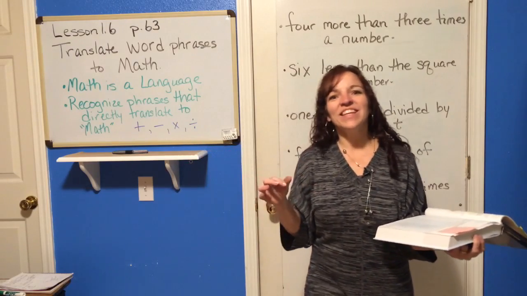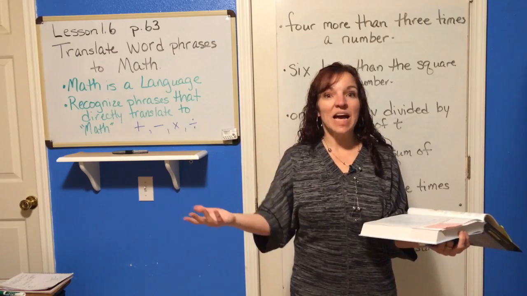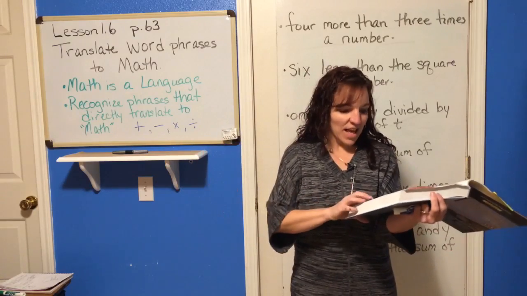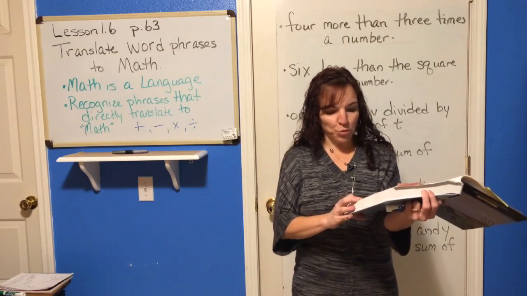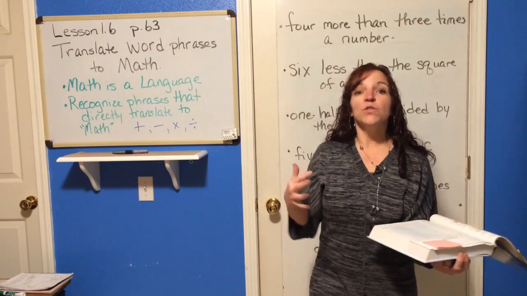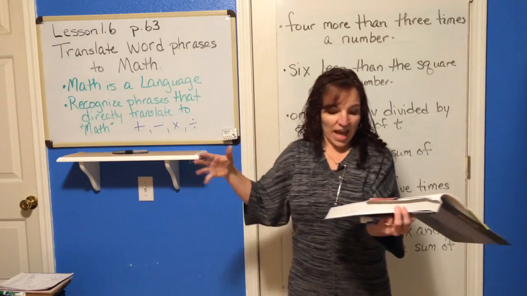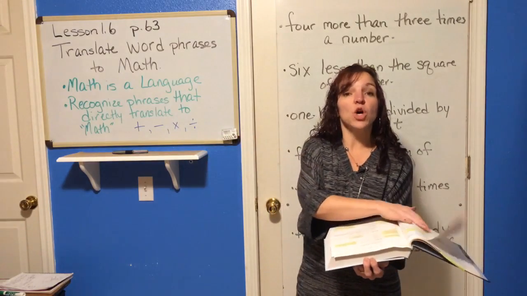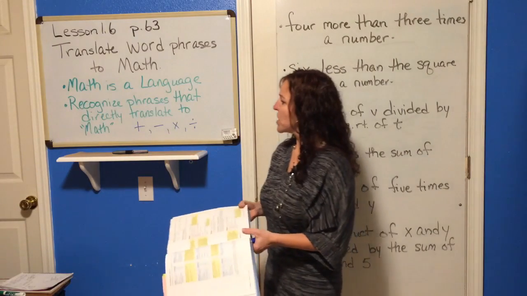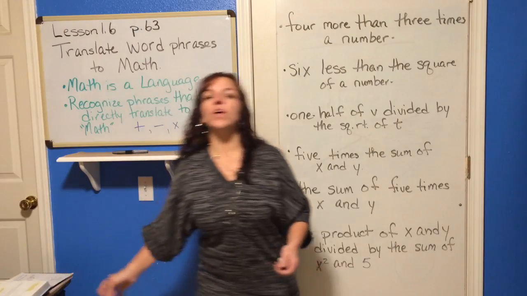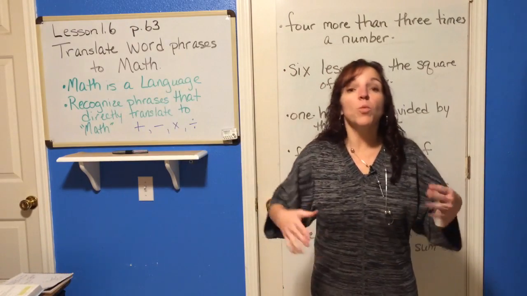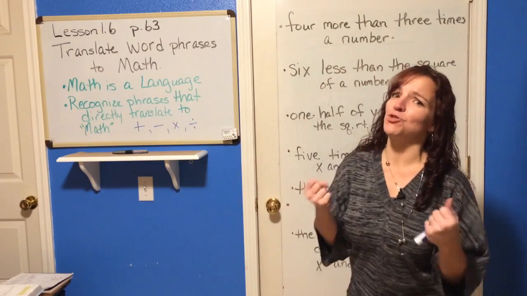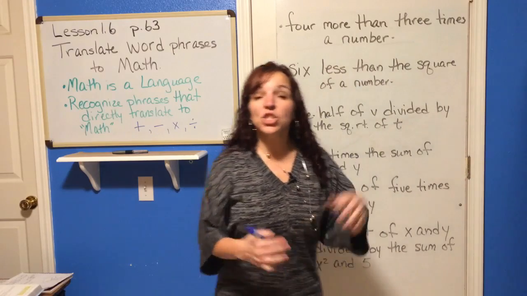Multiplication, one thing that you need to know of means times. If you have 1/2 of something, that means times, multiply it. Let's see, twice, 2 times, the product of, some number multiplied by, those all mean multiplication. Division is either divided by or the quotient of. Let's see, ratio. The ratio is also a division problem. So all of those terms, you need to start recognizing them so that when they're in a word problem or in real life, you can translate those into math so that we can solve them and all come up with the same answer, because you know that's what I love. So today, let's just look at a bunch of them.